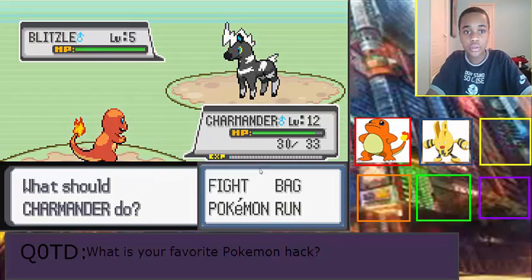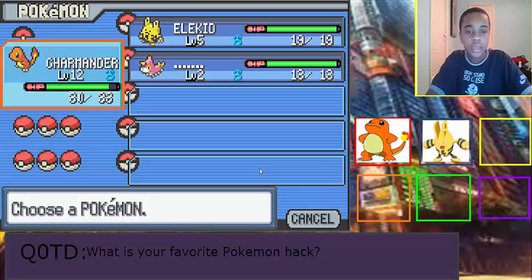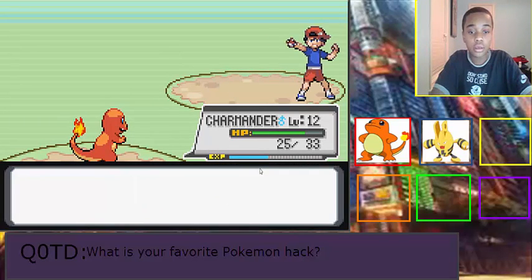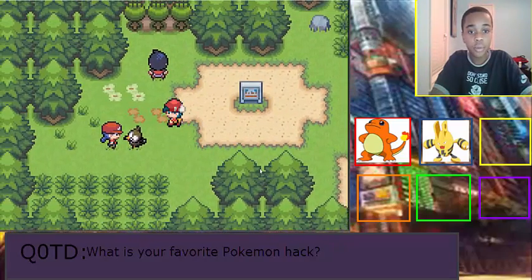Blitzel, I already know what you're trying to do, paralysis me, yeah, get out of here. Spearow, nope, I'm not training any. The mistake I made in the other series was trying to train other Pokemon before the first route. No, you can't do that, just train specifically one Pokemon.